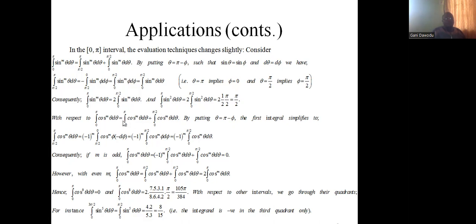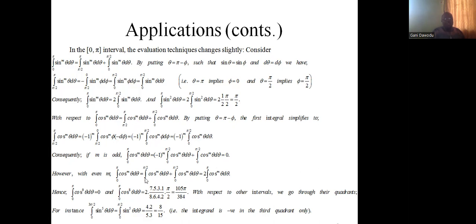Now, if it is for cos, for instance, the cos function does not usurp the minus in the argument. As such, it will not be equal to 2 of it. It will have minus 1 raised to power m in front of this one, such that the integral from 0 to pi of it will be this. And again, that will enable you to find other results.